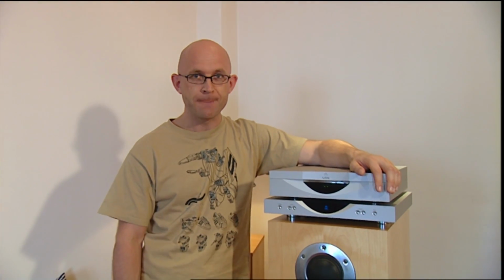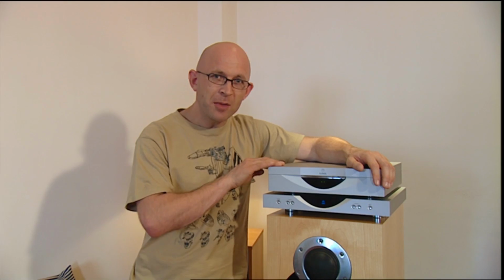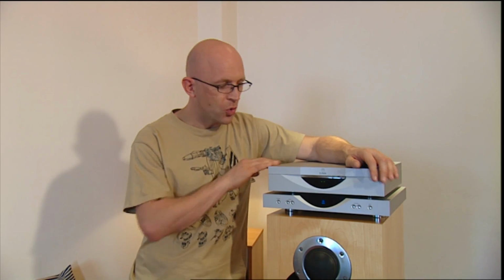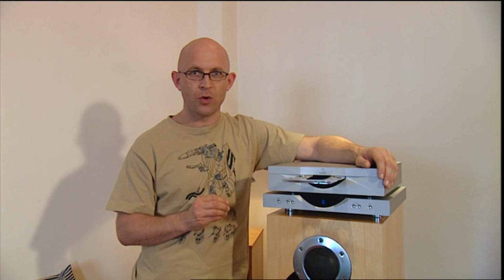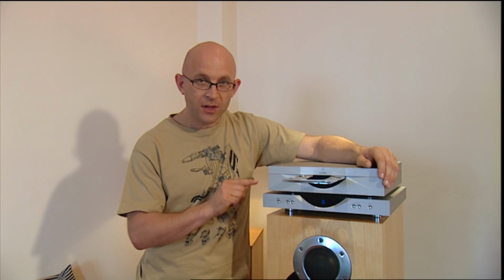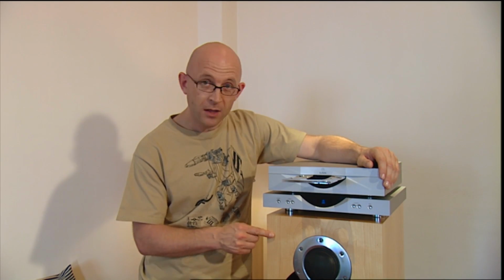Now, if I've learned anything today, it's the importance of the hi-fi hierarchy, by which I mean where you should spend your money. Most people, when they want to upgrade their hi-fi, spend the money on speakers. Don't. Spend your money on a source. It's crucial that your source, your CD player, tuner or record player is as good as you can afford. The next most important is your amplifier. And then finally, at the bottom end of the hierarchy, your speakers.